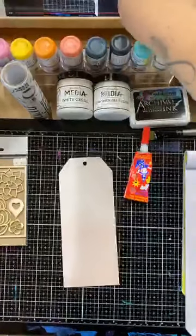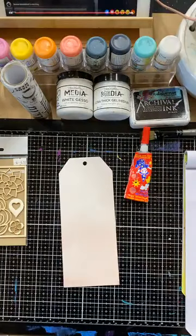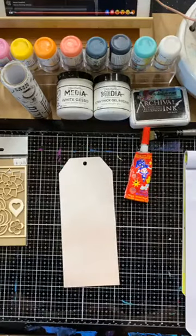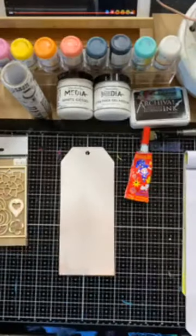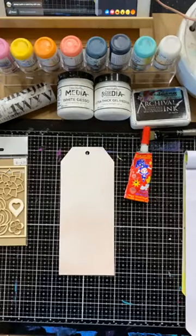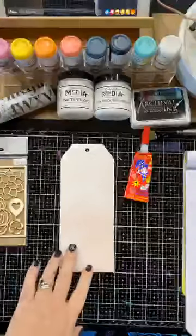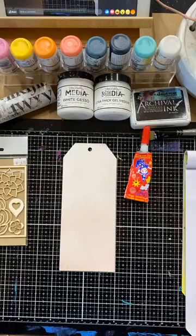Good morning Denise. So now I can see who's watching and what's going on. As part of the Great Australian Craft Show this morning, I am creating a little painty tag and doing some demonstrating on how to use some of the products that I've got online and in my shop. The Great Australian Craft Show is an online craft show happening over the next four days, with lots of exhibitors from around Australia doing some really cool things. I've got lots of specials on again this weekend.